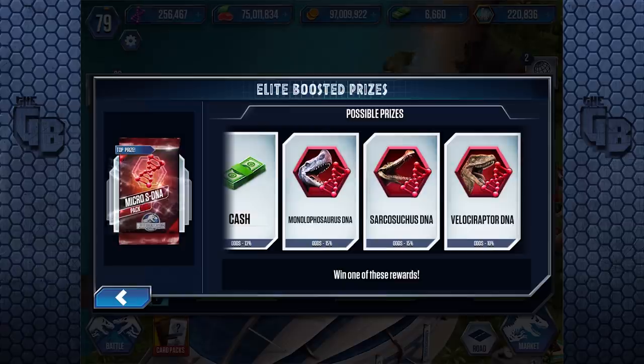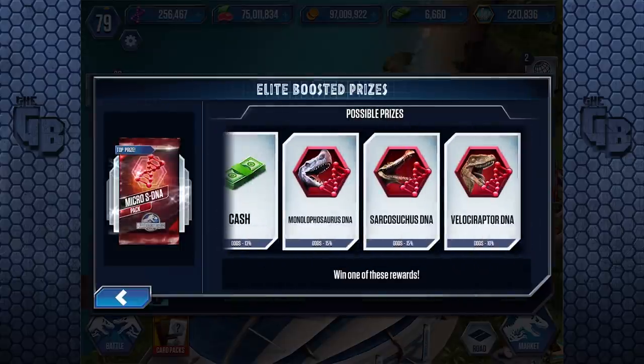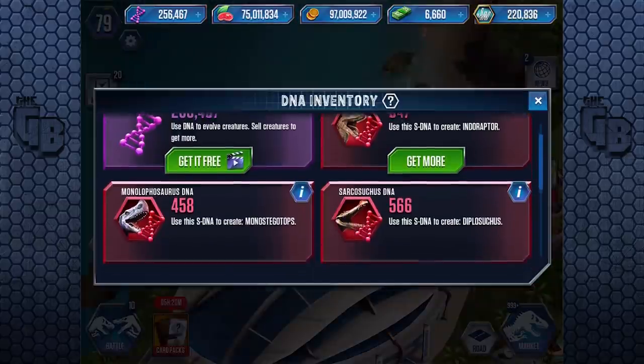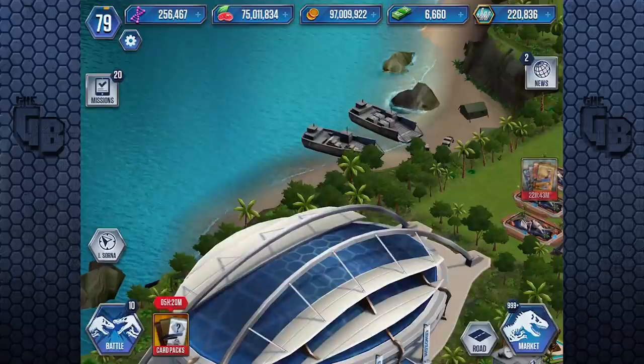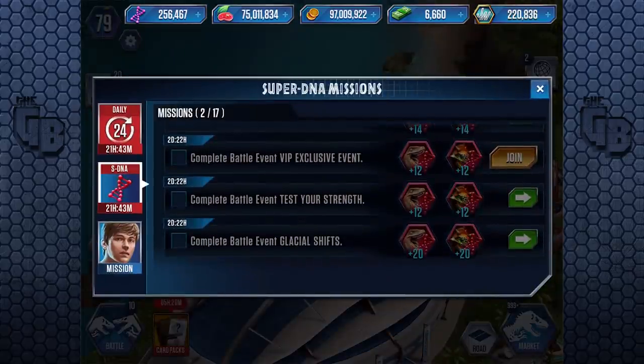So, if you do want to harvest, Mono, Sarco, and Raptor. And if you would use this one, Mono, Sarco, Raptor. Interesting. Is there any super DNA that you're not getting? Caprasuchus, you're not getting anymore. Caprasuchus is gone. You still get Eupocephalus from the missions. You still get that. So Caprasuchus is gone.